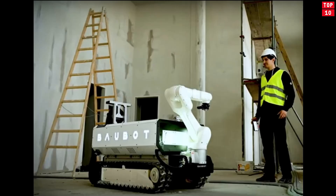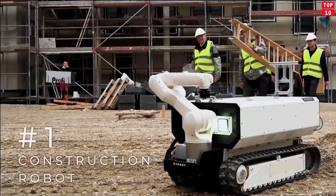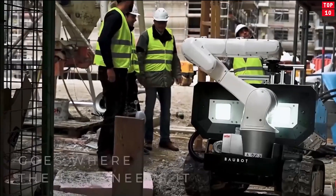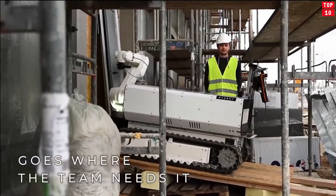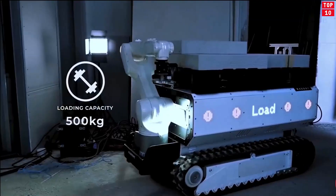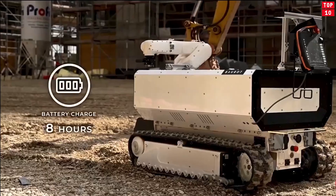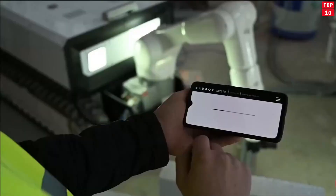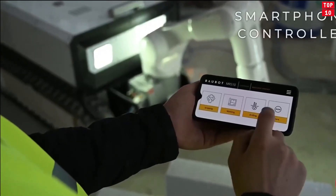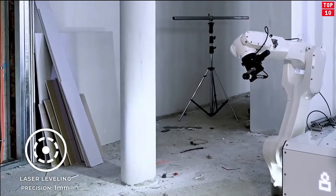Bobot Construction Robots. These robots from Australian startup Printstones look futuristic. It's an electrically driven robot that reaches its destination on cross-country tracks at speeds of just over three kilometers per hour. It can overcome stairs and thresholds, carry loads of up to 500 kilograms, and work for eight hours without any recharging. Bobot can be controlled from a display on the robot, from a smartphone, as well as by setting points on pre-made maps.